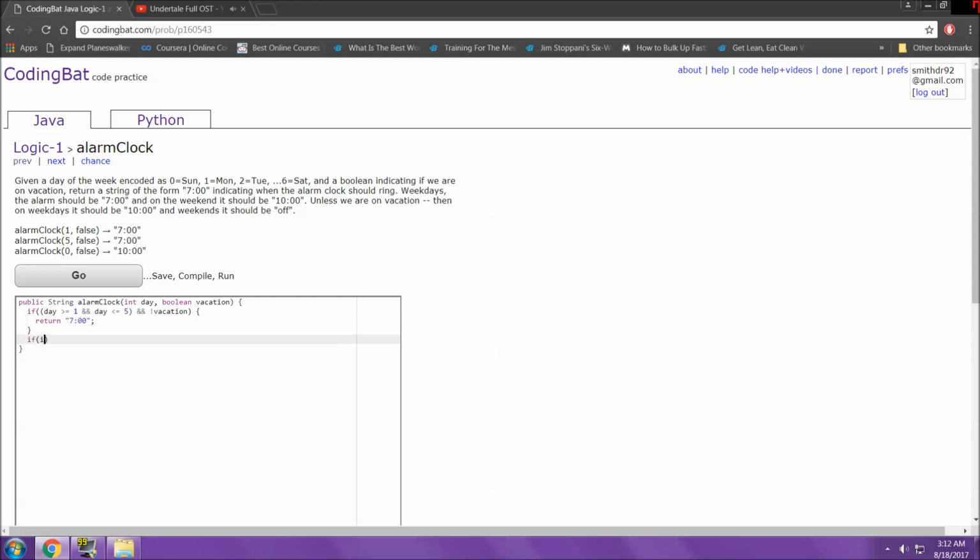Okay, so now we'll say if it's vacation and it's a weekday, if day is greater than or equal to 1, the same little snippet up there, and day is less than or equal to 5, and on vacation, I'm gonna need another parenthesis here.